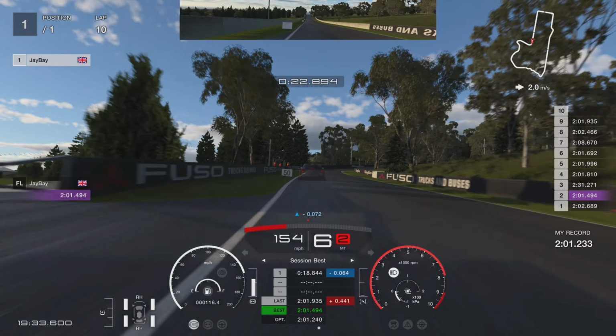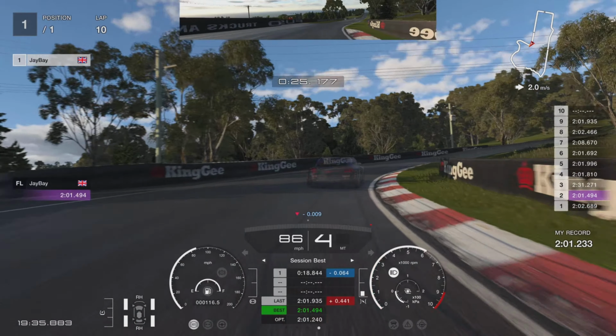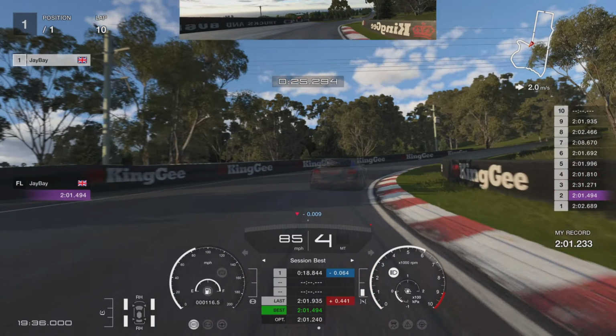Next brake marker is just after the path here on the left hand side, so you see that runoff path before the 50 board. Heavy on the brakes, but then not much trail braking. Lift off the brake as soon as you can, short shift to fourth gear and get on the power, and you can use all of this runoff here on the left hand side with that little sausage curve there.